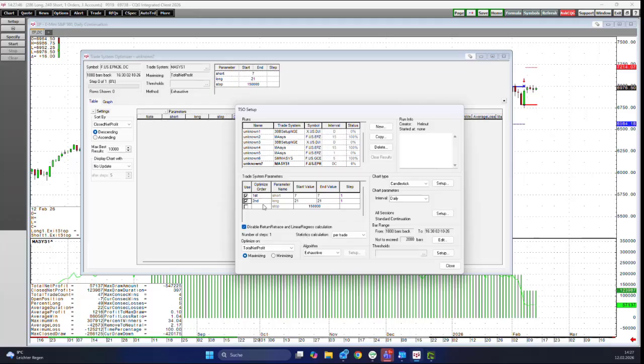Let's say we want to optimize only the moving average, and we'll go to the stop loss later. We play with that later. So the short moving average could technically be anything between a 1 period moving average, which is just the close of the bar, basically, or maybe a 30 period moving average. Why not? And we would like to test that in one step. So we would test a 1 period, a 2 period, a 3 period, and so on and so forth.